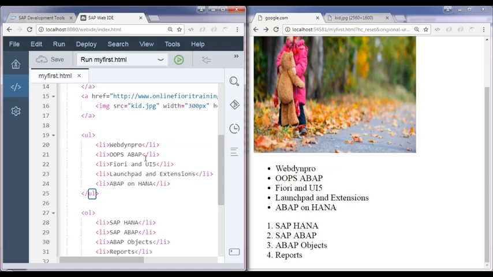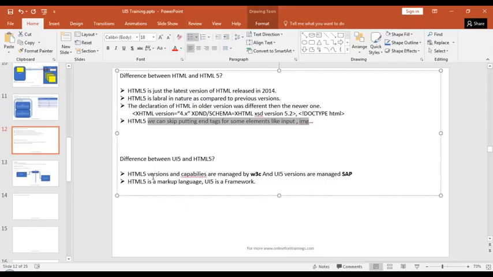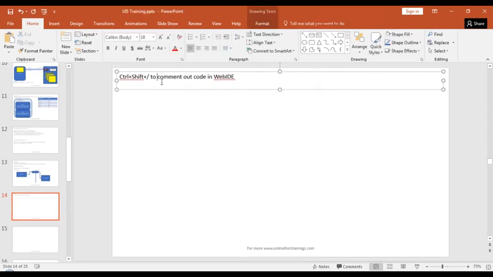Now, the first exercise for all of you to try. Let me give the first exercise of our course. Exercise number 1: design a list with 5 latest topics: ABAP on HANA, Launchpad, Fiori, UI5, and let's say BRF.